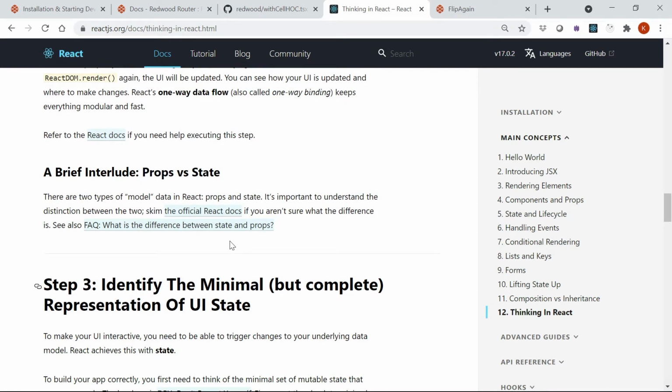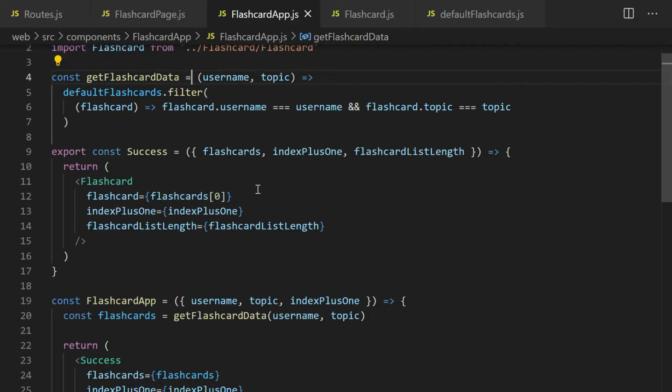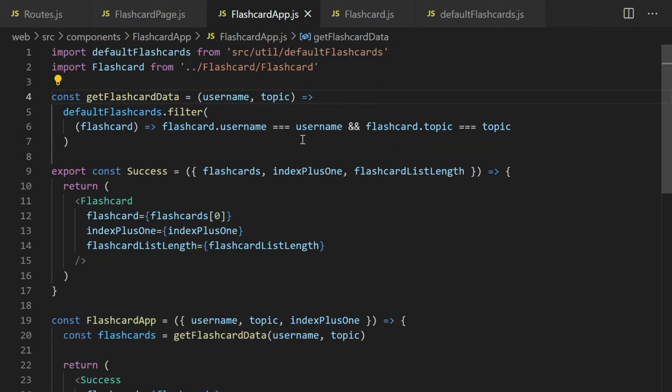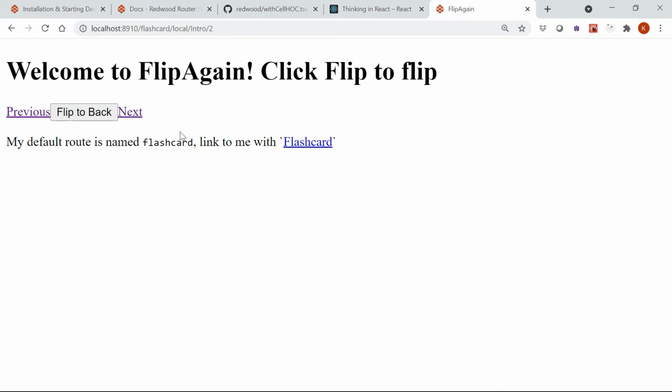So let's go back to the code and make a little progress. We left off by observing that our app, which is super basic at the moment, but that's okay, it's got to start somewhere.